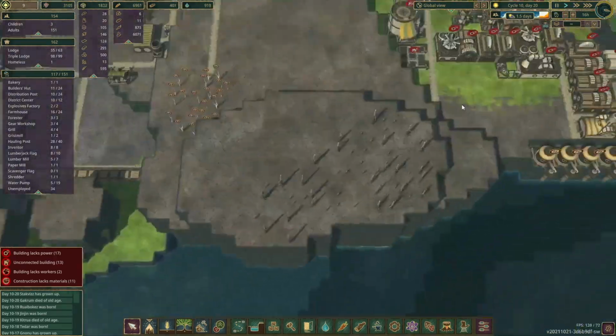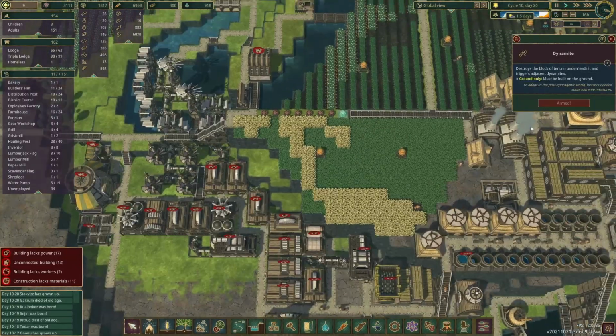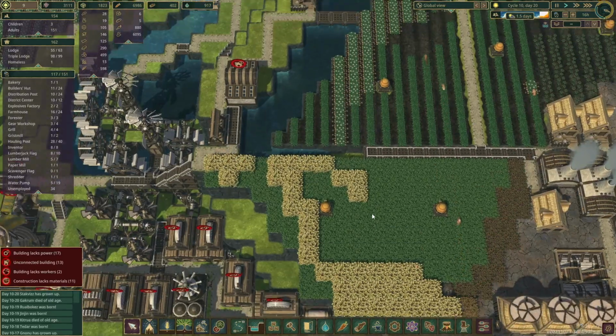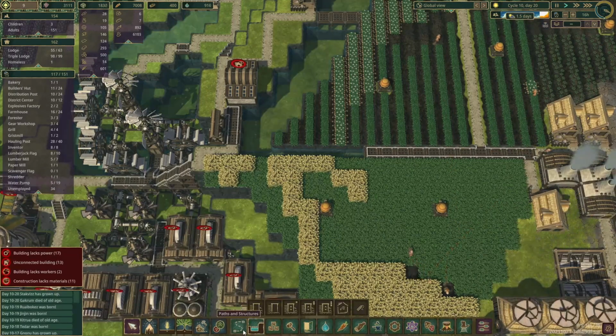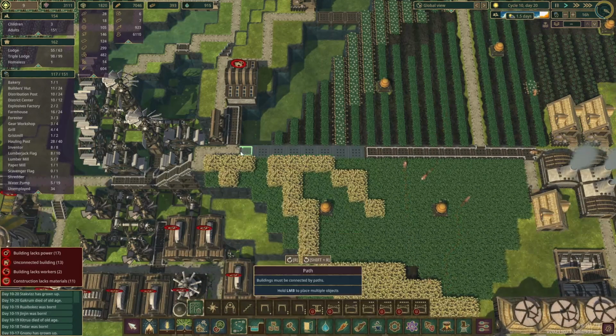So, moving on to the capital. This is probably the area that I have done the least to. However, I did start... Explosions, fun. So I did go ahead and start our little under city aqueduct, I guess, whatever we're going to wind up calling it. So, yeah, that is started.